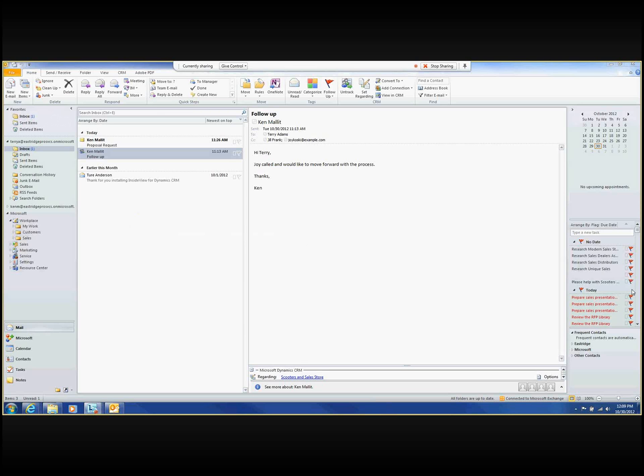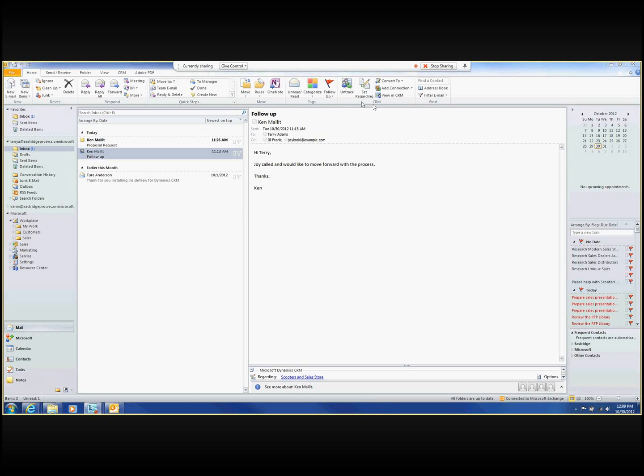From your Outlook perspective, how does this look? Well, there are a couple of changes that once you download the Outlook integrator for CRM, there are a few things that are added onto your Outlook. And I'm going to start up here in the ribbon. In your Home tab, you now have a group called CRM.